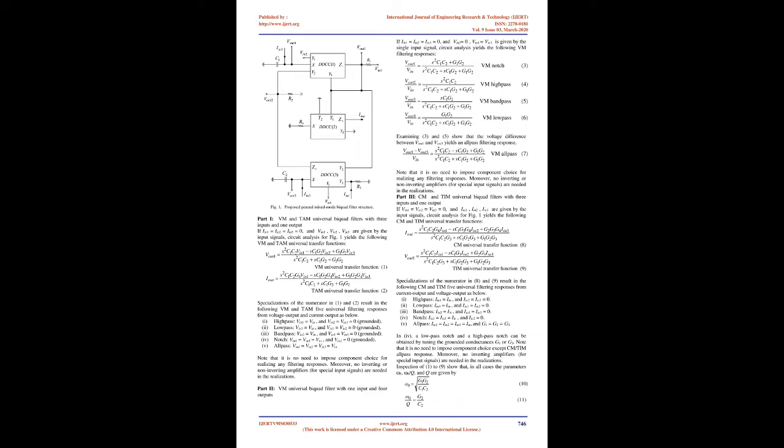The use of a FDCCII can be divided into 2 separate DDCCs. A UCTA can be produced by cascading a UCCII with an OTA. Similarly, a DDCCTA, or DVCCTA, also can be produced by cascading a DDCC, or DVCC, with an OTA. Therefore, each of them can be regarded as 2 basic active elements.